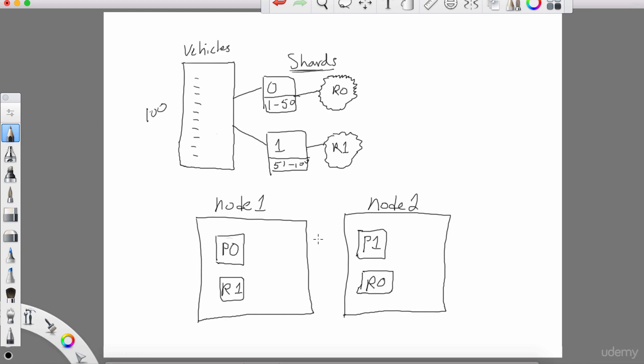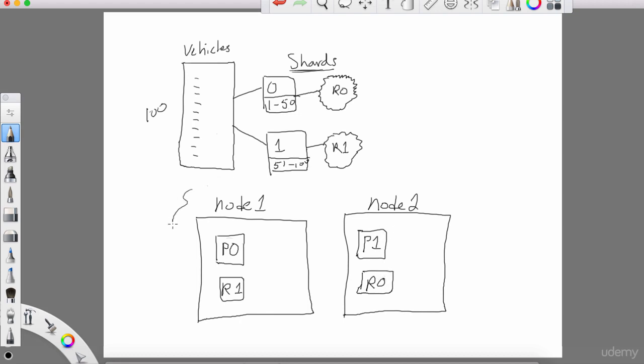Since this is not real, production level data, I'm just making this data on the fly, I could care less about this node going down. But in a production environment, you want to make sure you prioritize high availability. Make sure you have enough replicas and enough nodes to distribute the data in your cluster. In this case, if node 1 goes down, node 2 still has shard 1 as well as shard 0. So it has all the data.